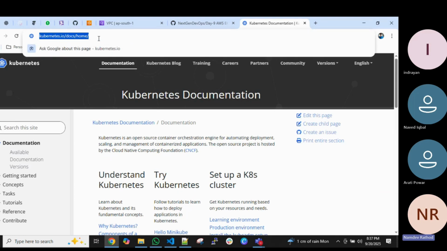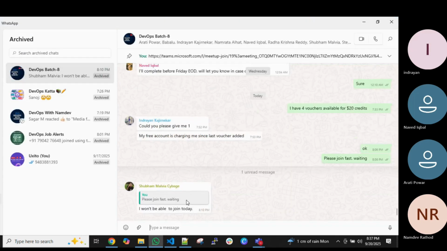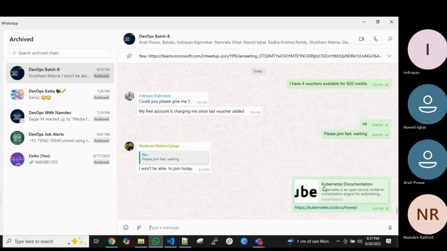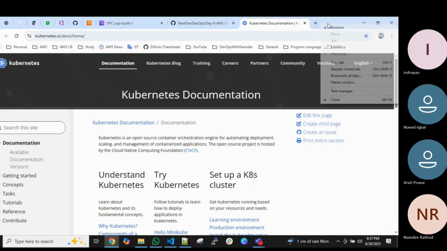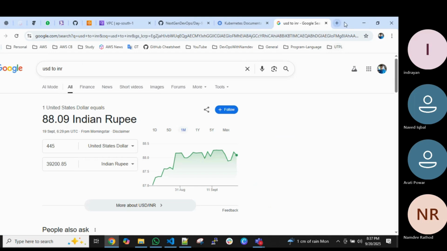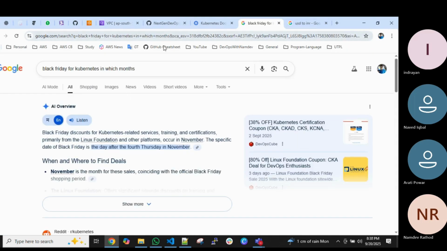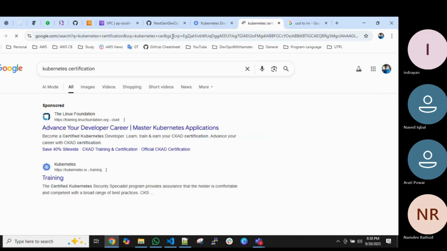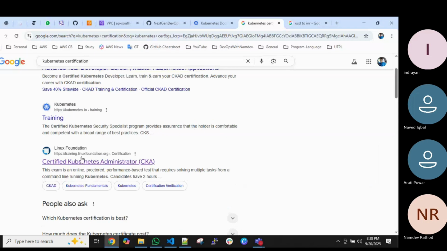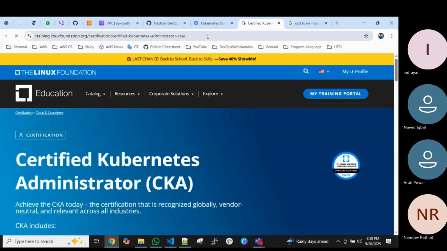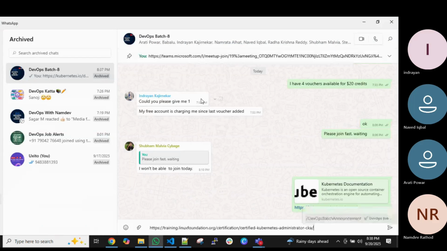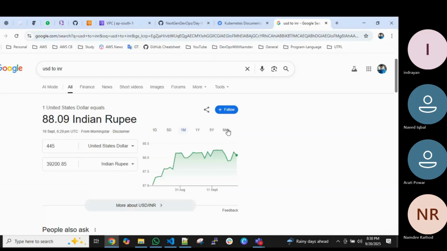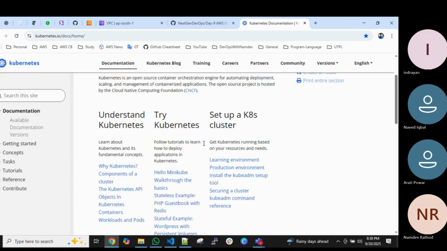There is a lot of documentation on the conceptual side. ठीक है.